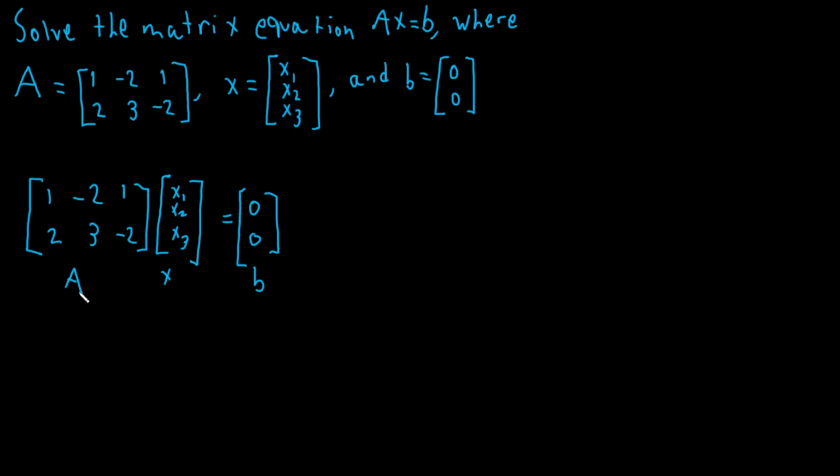Alright, so assuming you performed the matrix multiplication, you should get the following system. So I'm going to go ahead and do the multiplication now. You can skip ahead if you've already done it, but I'm just going to do it now in case anyone who watched the previous video hasn't gotten it.